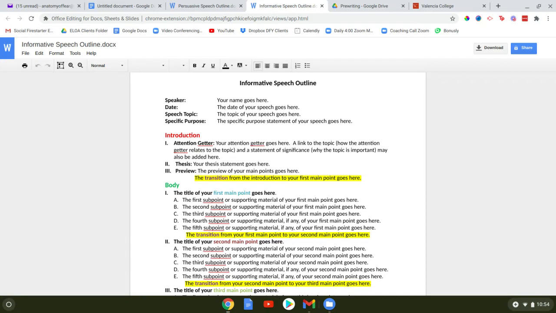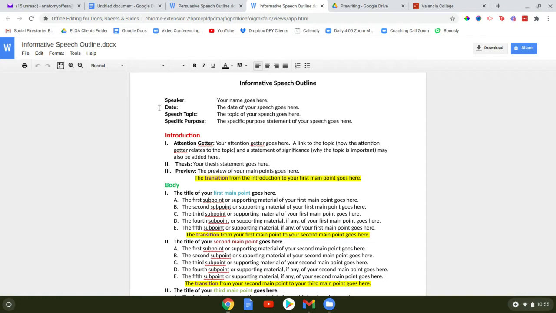But the other reason you do it is because oftentimes professors will want you to turn this in as part of the assignment, either before you give the speech or turning it in tandem with the speech. So you want to know how to do these and how to have them formatted properly. So we're going to break down what it looks like. And obviously, if you go get the document, you'll be able to reference back to it. But we're just going to go through a few of the elements here to explain them in a little bit more detail so you understand what it is that you're providing in those sections. So we'll start with informative, and then we'll look over at persuasive in a minute. But they're very similar. It's just the difference is in their intent.